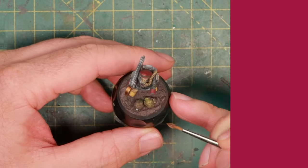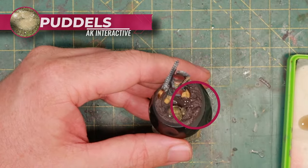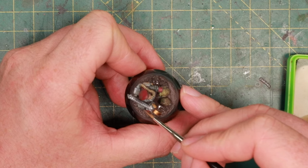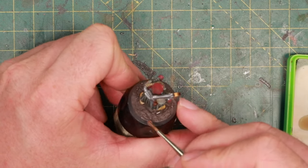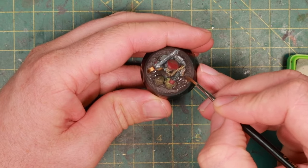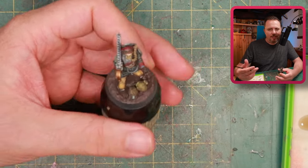Because after this, I can use Puddles from AK Interactive to add some puddles to this base. And Puddles is just a glossy paint, so it dries up looking still wet. And it's a little bit dirty, so it's great for adding these dirty puddles onto your bases. And I'm just gonna also apply some of it to here, the mud, to make it look wet. It just gives this glossy shine that makes it look wet.